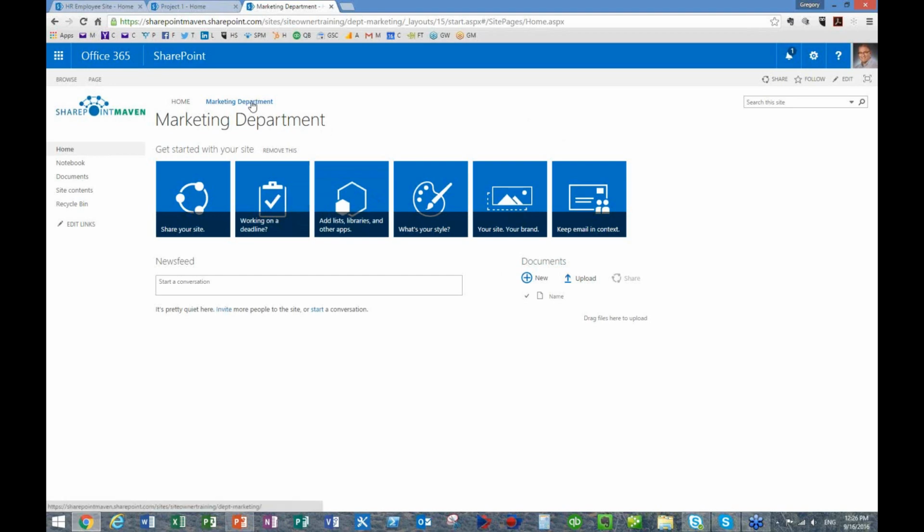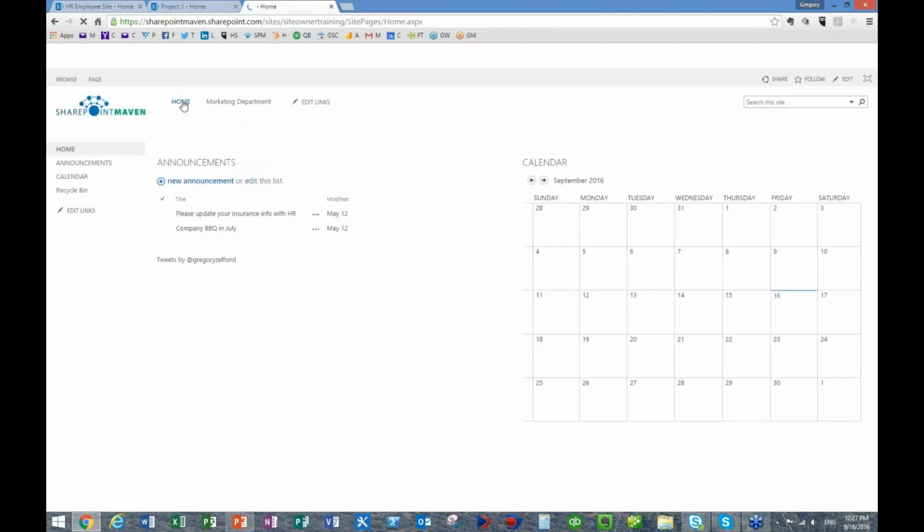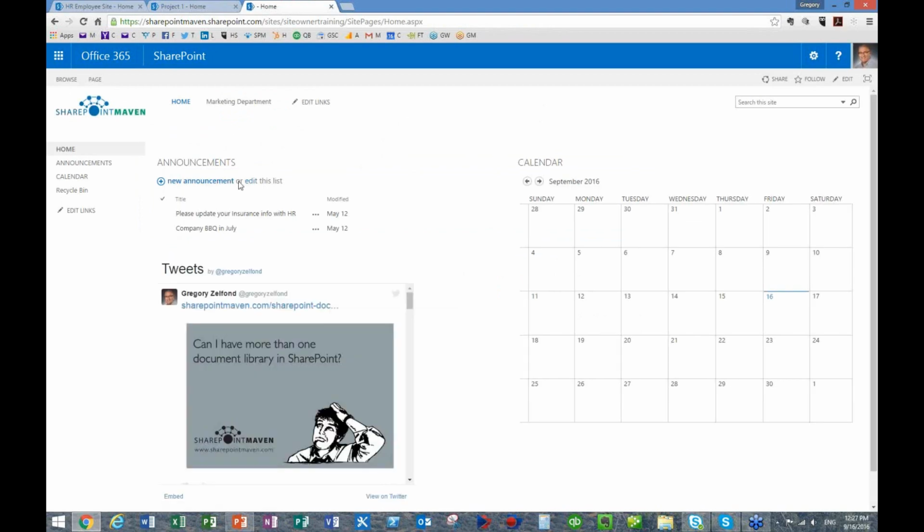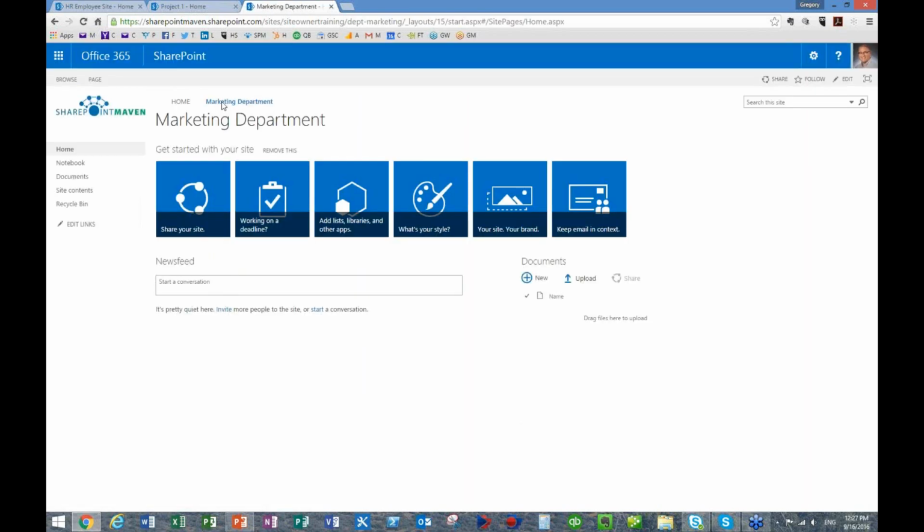Here's another thing that I did. Look at this. It added the link to our site to the top navigation bar, just like we asked it to. And it retained the navigation from the top. So if I go to the top page now, remember this is my company intranet homepage. Now I have an easy way to go to my marketing department site by clicking this link. So navigation stays the same now. So it did what we asked it to do. All right.